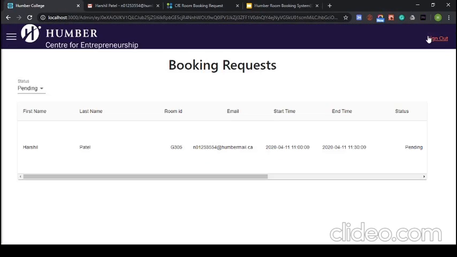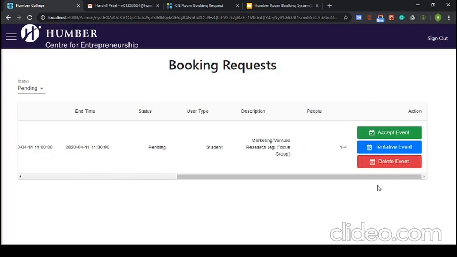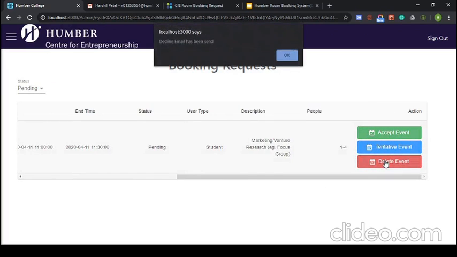This time the admin doesn't have to provide his credentials because we are already storing the Outlook token in our session, so he can log in directly. So this time G305 is in the pending section, and let me directly delete this event.